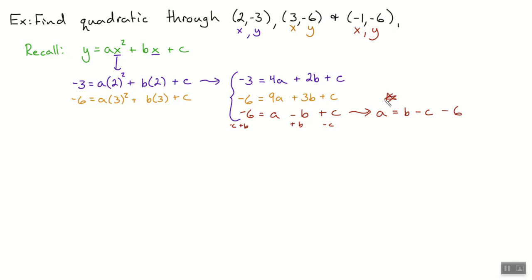Yes, miss? Why are there no numbers? Because if we plug in here, do you agree it's negative 6 equals a times negative 1 for the x, plus a b times negative 1? And if we squared negative 1, what's negative 1 squared? Good. If you want to write a 1 and a 1 here, you can, but we don't typically do that. Yep, just because they're 1 is the only reason.